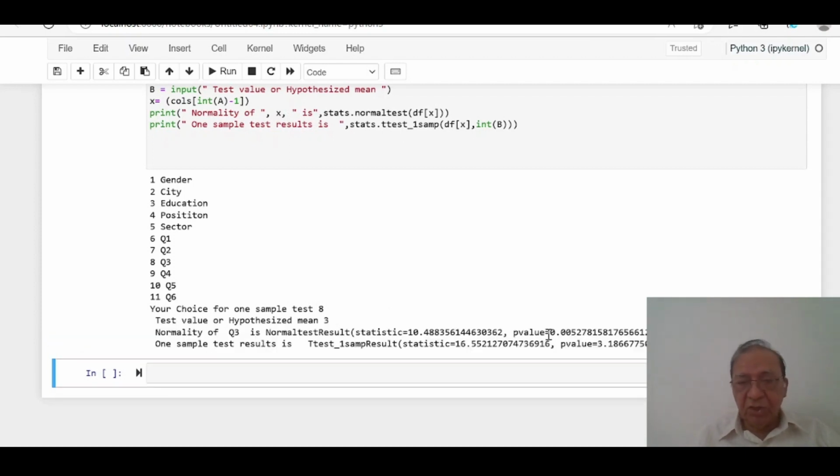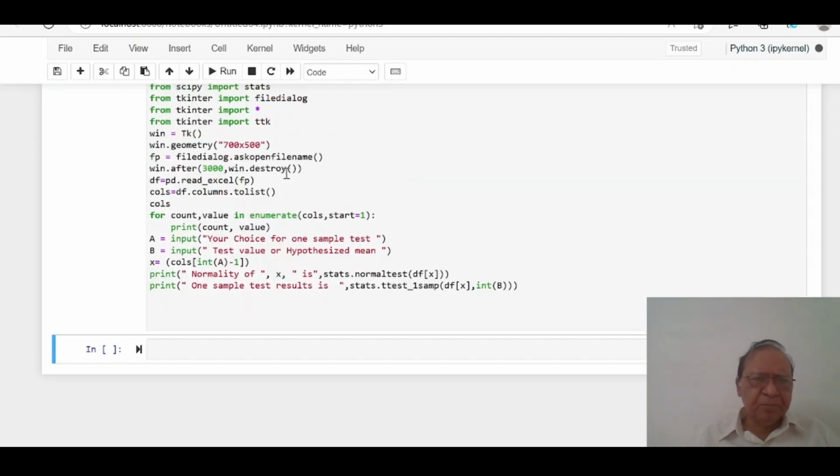So the data is not normally distributed because it is 0.005, and the mean is not equal to 3 either, because the p-value is less than 0.01 and less than 0.05. This 47 means you will have to put 46 zeros before the 3, that is 0.00046 zeros and then 3. That's the meaning of this. So the normality test says the data is not normally distributed, but we can use it with another file.